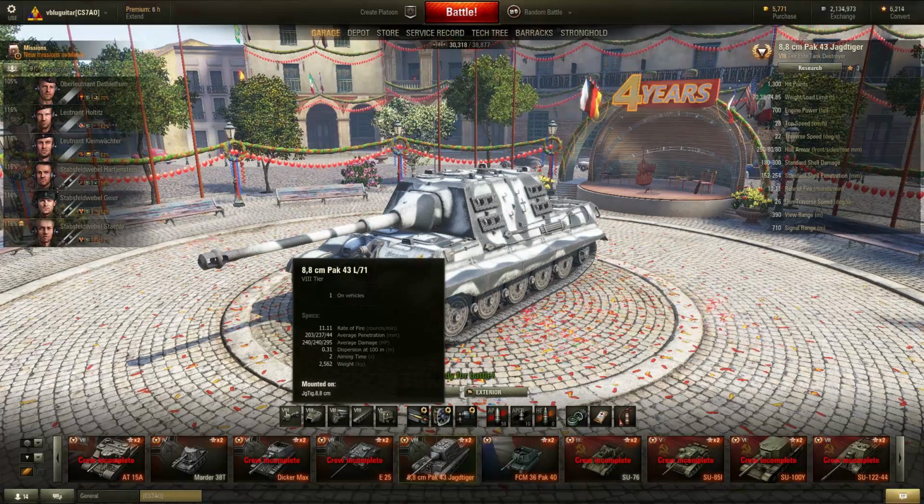Let's look at these stats here. 31 dispersion at 100 millimeters. That is one of the lowest dispersions I've seen in the game. 2-second aim time. Incredible. So you're going to aim fast, and you're going to be accurate when you fire. And that is a big, big bonus on this tank.